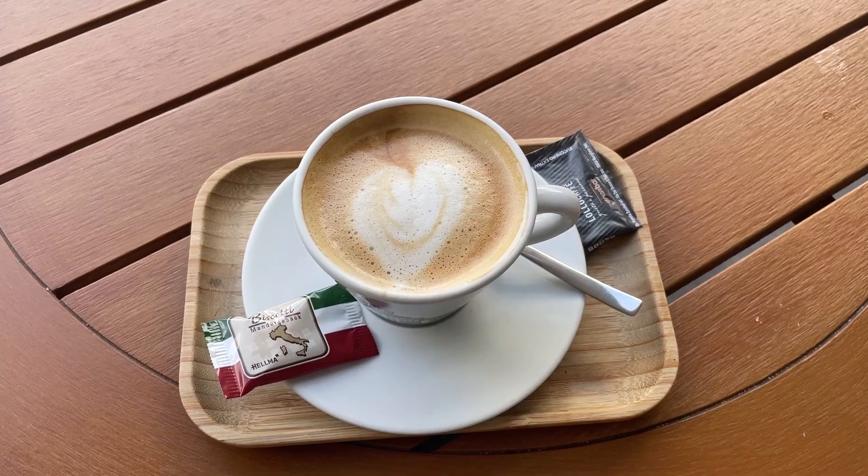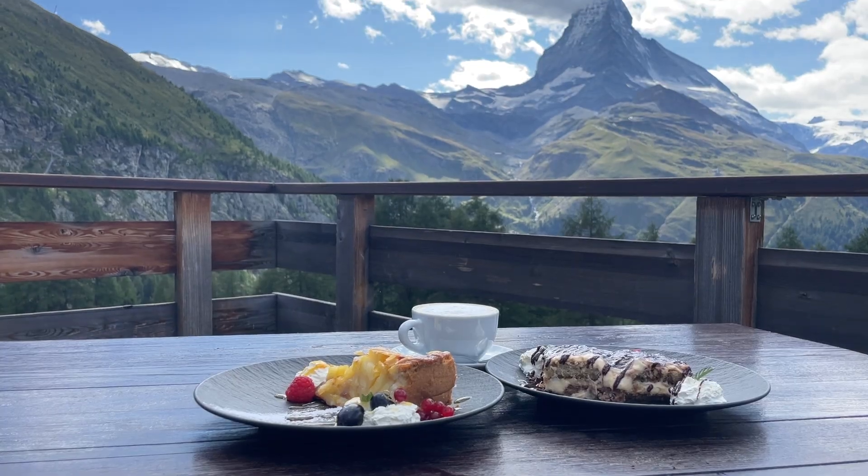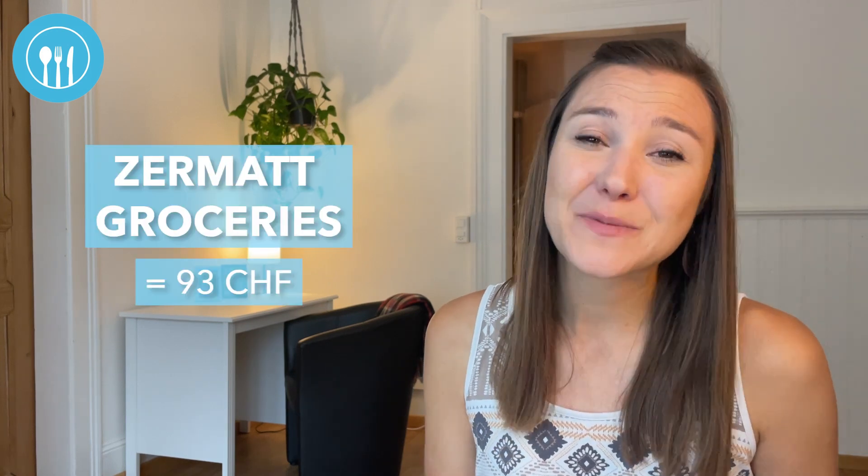It's my sworn duty to scope out the very best coffee spots and bakeries so that coffee snobs like you and me don't have to endure mediocre coffee when traveling. In addition to our restaurant experiences, I tried a cappuccino at three different cafes, where Jana sometimes had tea as well, and we enjoyed cakes or pastries at four village bakeries. Our total spending on cafes and bakeries came to about 63 francs, or nine francs per day. Since our hotels included complimentary breakfast and we ate out one meal per day, we used the grocery store for snacks and drinks for our hikes, spending 93 francs for the week.